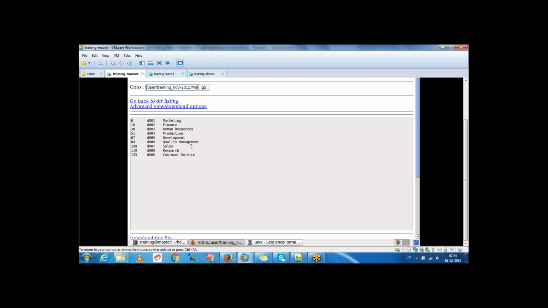So, reading the output, the same data will be there, but if you observe, by default the input format uses some offset number as the key, so that's why this is also coming. The original data is the department and the department name, but if we want to skip this one, we can skip it and print only the value. Now we are printing the key also, so that's why the extra values are coming.